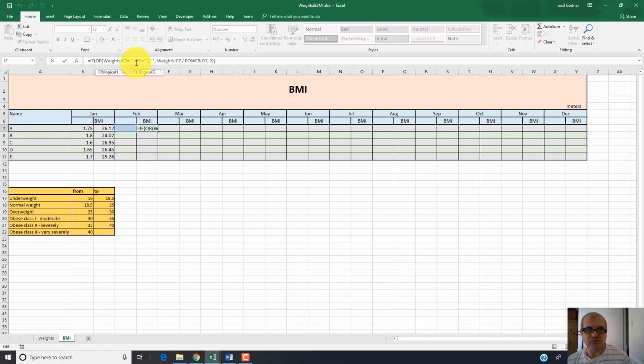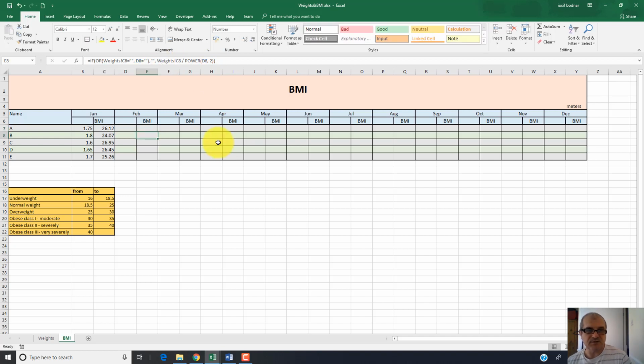If I enter both, weight and height, the result of the OR function will be false, and then the IF function will calculate the BMI, will execute the third position.